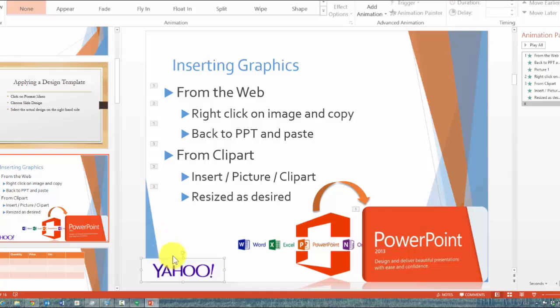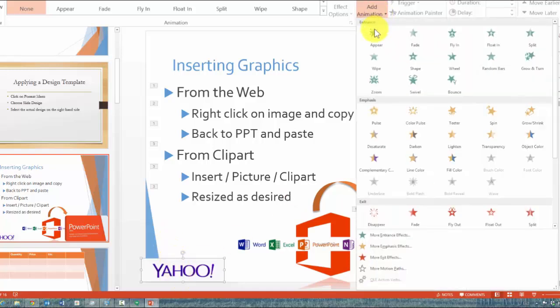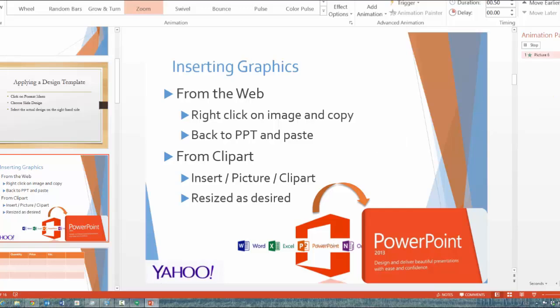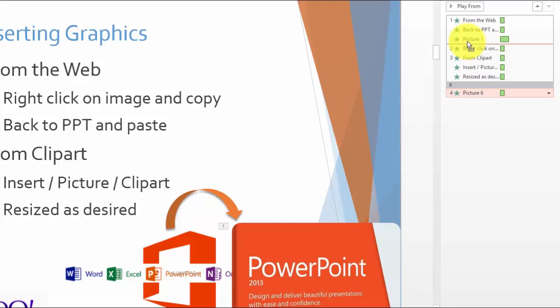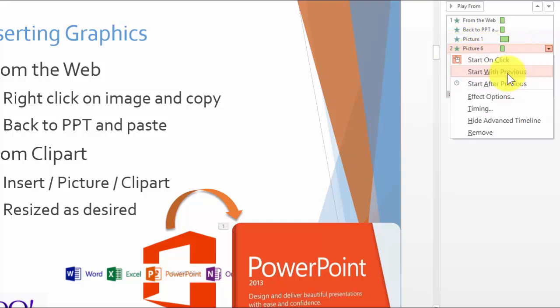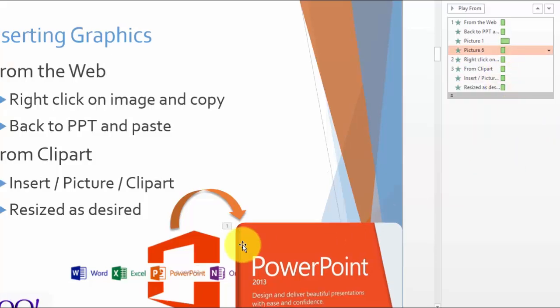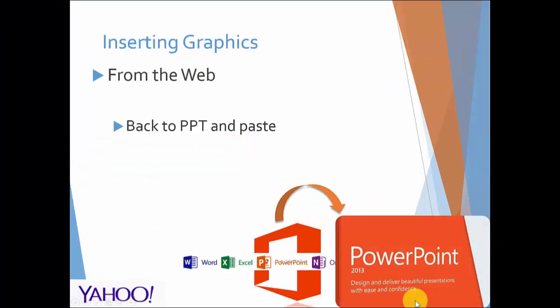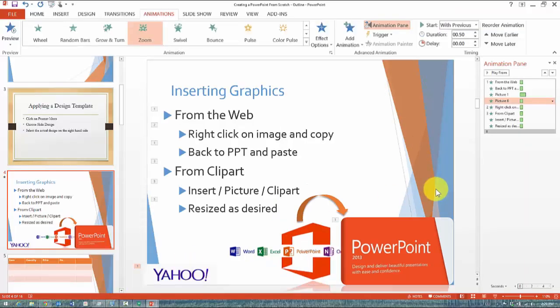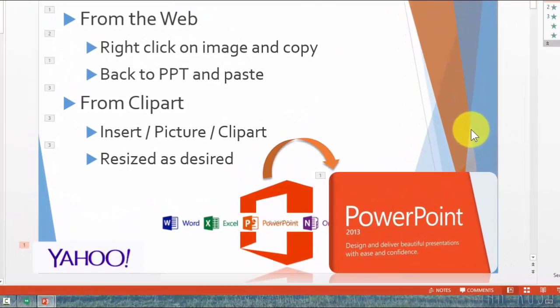Let's say I want this Yahoo logo here to come at a certain point. I can just click on it, add animation. Now it's going to be number 4. Let's say I want it to come at the same time as picture number 1, displayed at the same time as bullet point number 1. Now if I press Shift F5 to present this, notice all these 3 components will be displayed at the same time. So again, it's a matter of tinkering with it and designing how you want things to appear and in what order, and of course make sure it's meaningful.